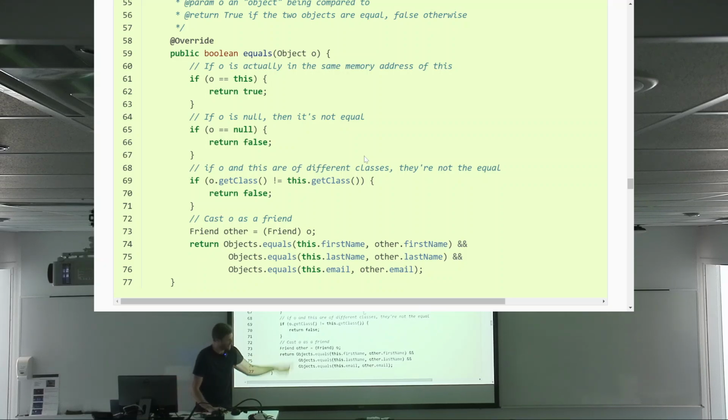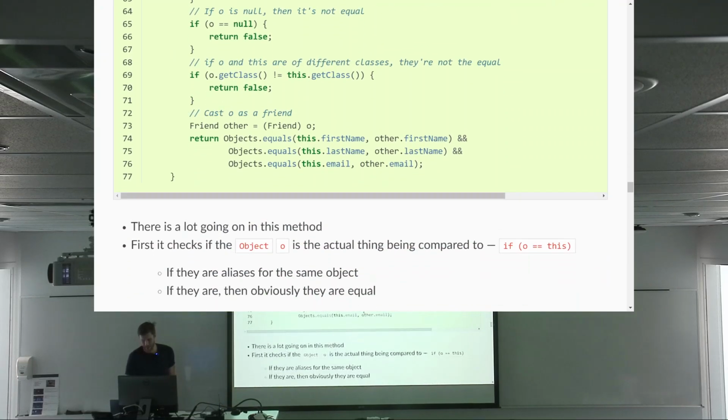So I cast it. I say, okay, I'm going to make another reference variable called other and have it reference the same thing O is referencing. But remember, O is the reference variable. As far as O is concerned, O is referencing something that's an object. And although a friend is an object, I don't know if the actual object that O references is in fact a friend.